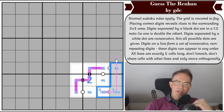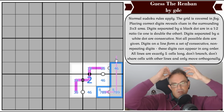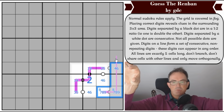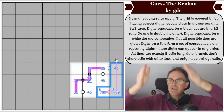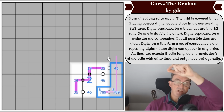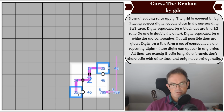I mean, actually, all 5-cell lines have to contain a 5. Which is almost interesting. I can't see how to use that, but that's simply because if you imagine the digits 1 to 9 laid out in front of you and you slice 5 consecutive digits, wherever you cut that slice, you're always going to include a 5 in the string. One way to see that is if you start with 1, you're going to get as high as 5, and if you start as high as 9 and go downwards, you're still going to hit the 5 with 9, 8, 7, 6, 5. So there's definitely a 5 on this line. And so if that's a 5, that's a 5.